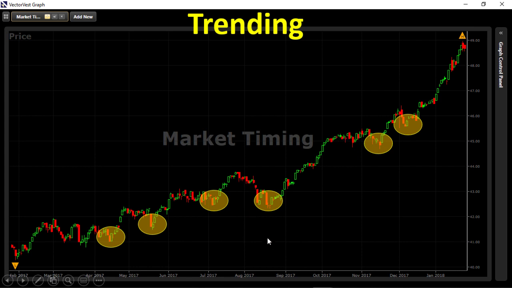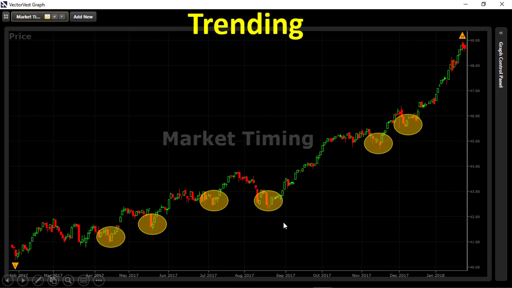Why? Why don't we do that in an uptrend? Well, as you can see, those pullbacks in an uptrend as higher lows are being established are rather short-lived. Sure, there might be one or two where you might have been able to make money on the downturn shorting stocks, but we're not playing this game to kind of hope for that to happen, right?